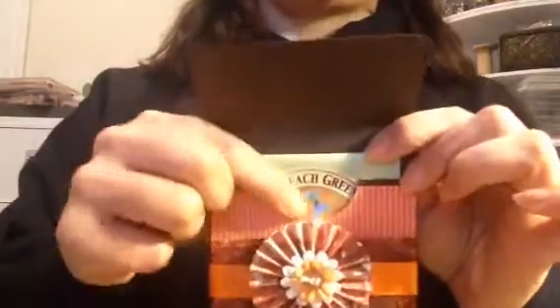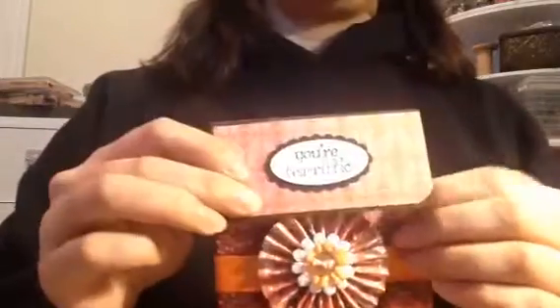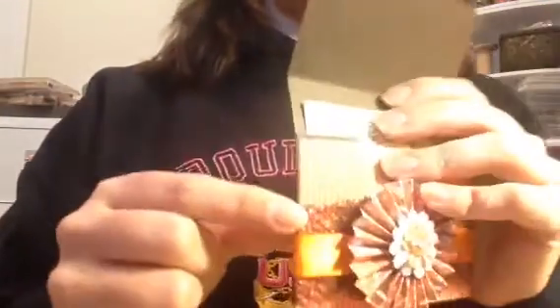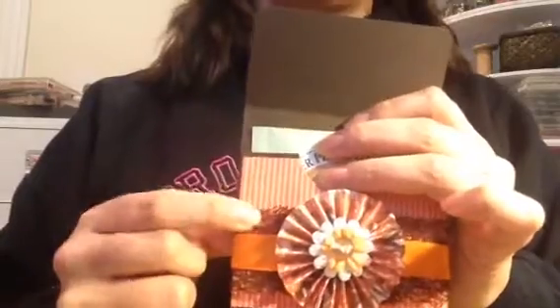I popped these in there and punched out a little thumb pull here, which also gives a little more of a picture because they're kind of pretty tea bags. I had this 'Your Tea-rific' stamp from — I believe it's a Fiskars set with all kinds of tea and coffee treats. Of course my Stampin' Up! punches. This is the reverse side of the striped paper — I liked the two together. And then for the bottom, I wrapped it around — this is That Mama's Mesh from Lovebug Creations. It's such a cool texture. It's softer than it looks and unbelievably more flexible than it looks. So I put that on the bottom.